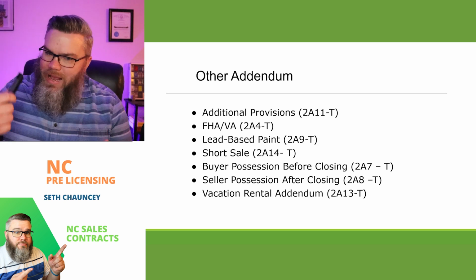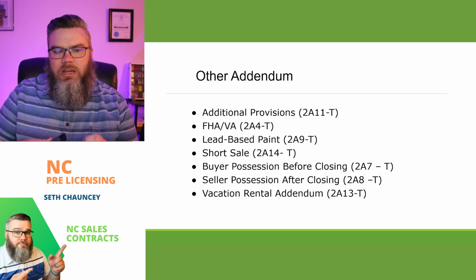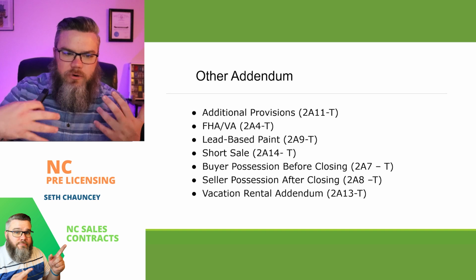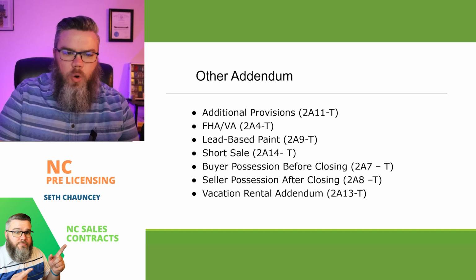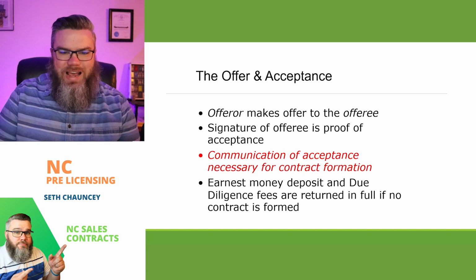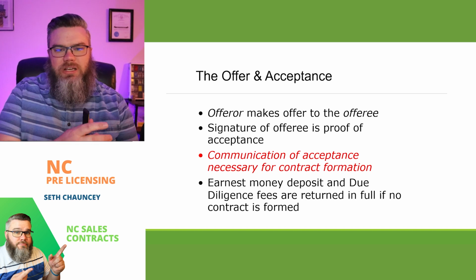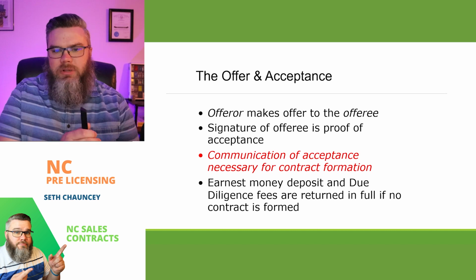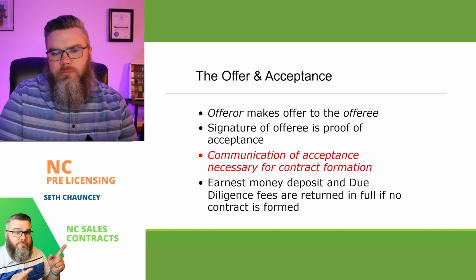There you go. You can't say buyer, you can't say seller, because depending on if it's a counteroffer or an original offer, it could be either. So it is always communication of acceptance to the offeror or the offeror's agent. Yes, we need signature, but signature is just indicative of acceptance. We do not have a contract until you communicate.